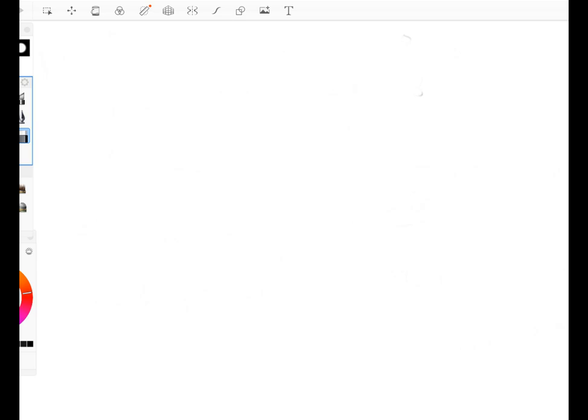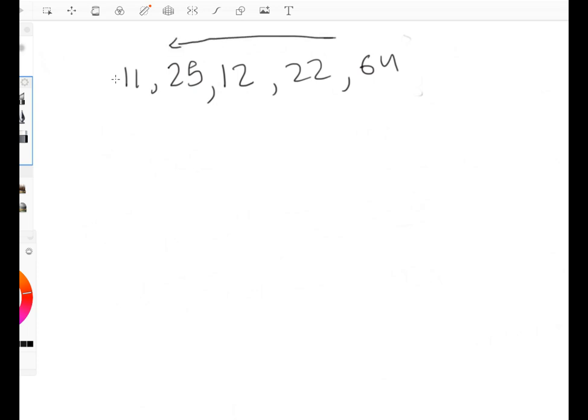Good morning. So we're going to learn about selection sort, but in selection sort, we're going to pivot one of the numbers and see, and we're going to move the smallest number to the left, right? So we're going to move it that way. So we're going to select this right here first.